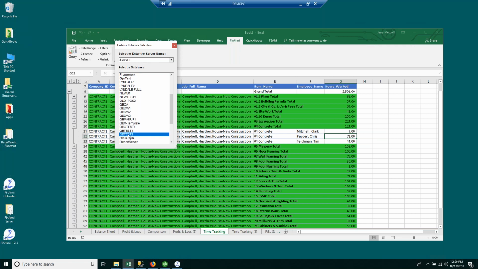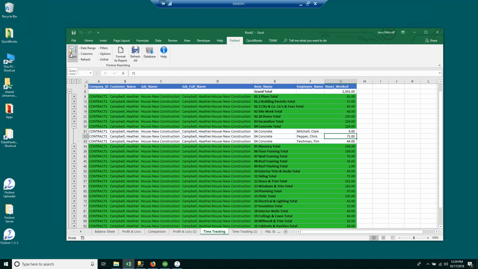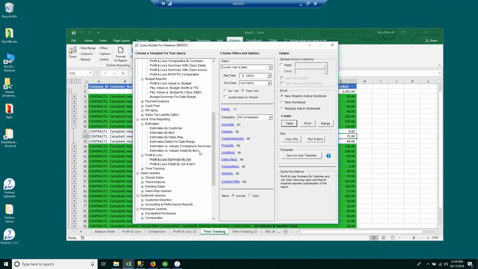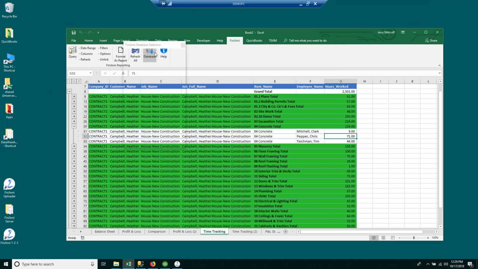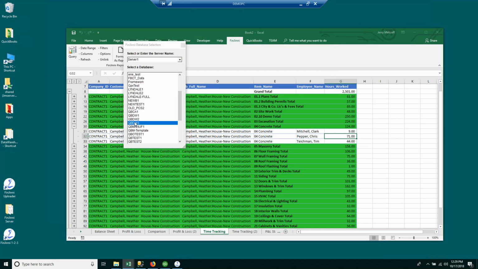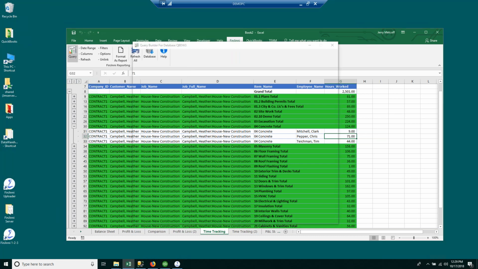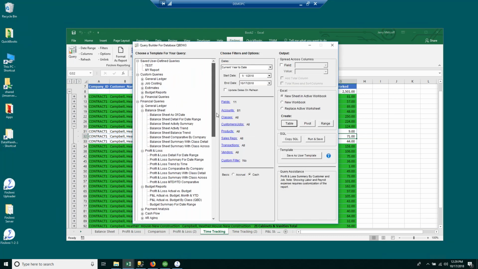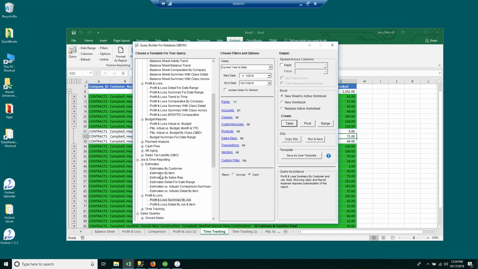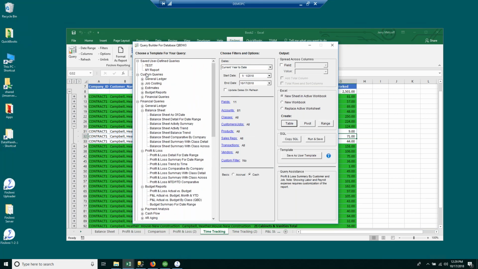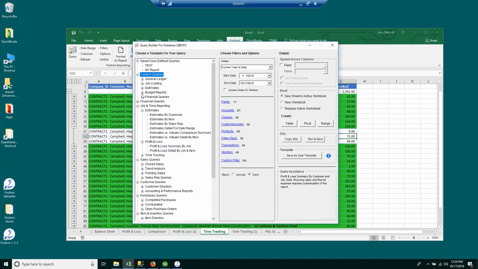And do we have a sample? I'm just going to check real quick if I have a sample of something like that. We have created those kind of reports that are work in progress. Sorry, I know I have to switch to a different database for that. Let me show you a report we did create custom for someone, and what David's asking for would probably be very similar to this. We have a section we call custom queries, and these are ones that we've done custom for people. Anything below that is standard with the product.